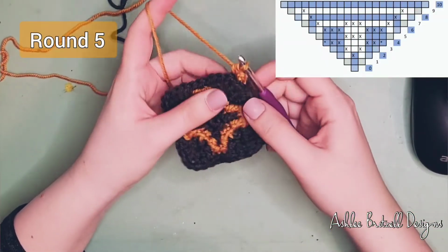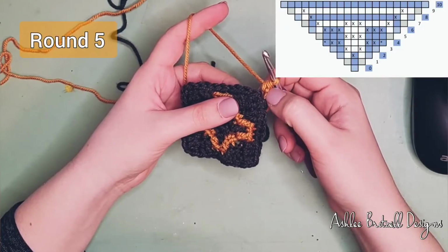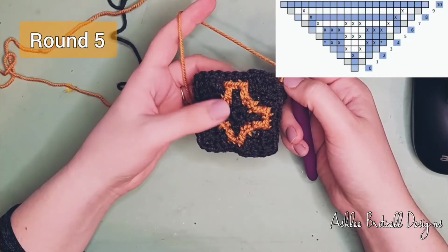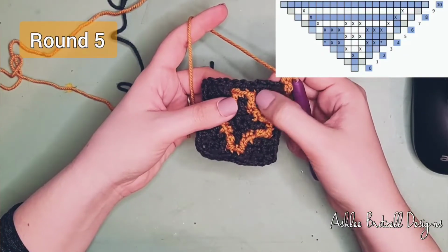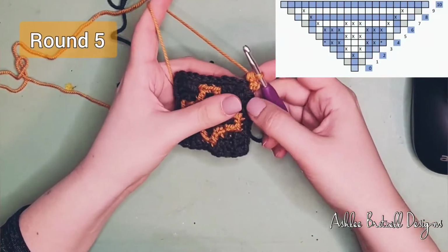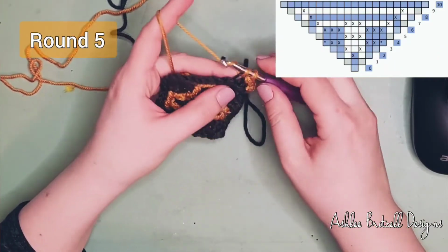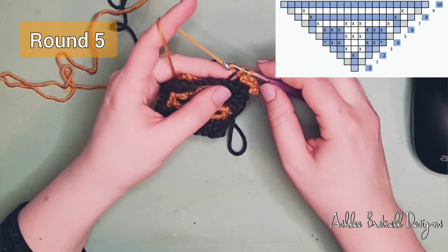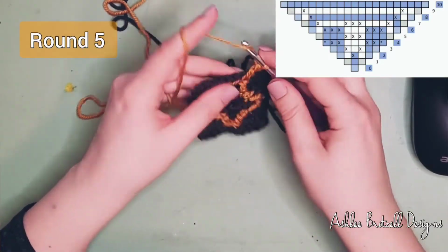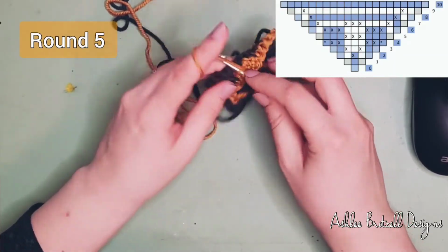Anyway, row 5 says after you do your corner, 3 single crochets, 3 double crochets, and 3 singles. So it's pretty easy to remember. Again, you can't do doubles here because of those. You can do them there, so it's just paying attention to where your corners are. Nice and easy. 1, 2, 3, 1, 2, and 3.